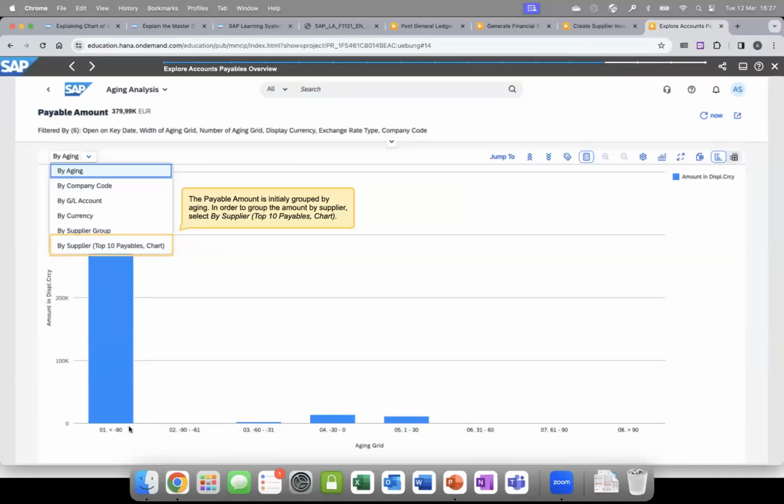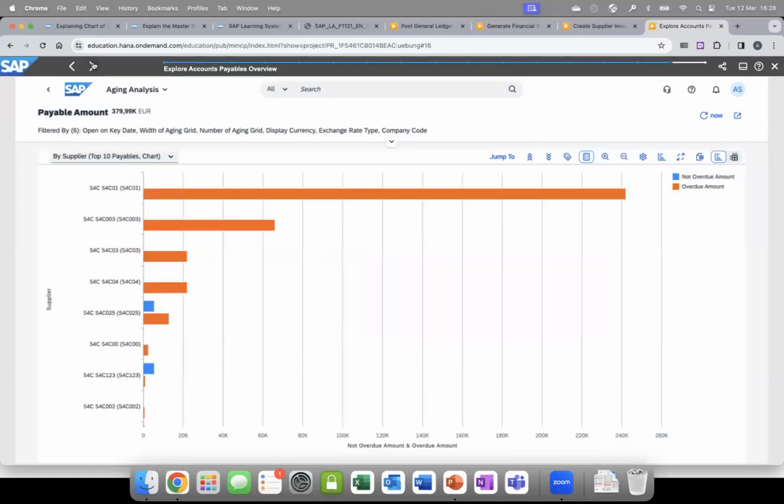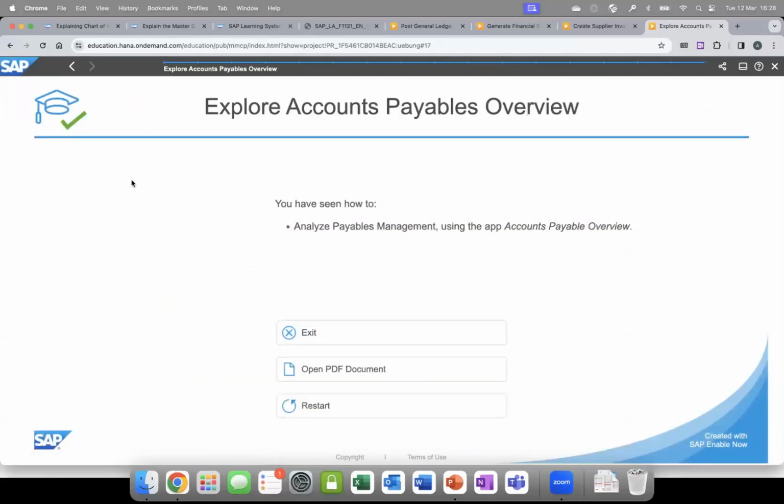So payables aging, drill into that, and we can see this is a traditional concept report where the aging is based on the day. So less than 90 days, 0 to 30 days, 1 to 30 days. I'm not sure what that is. 31 to 60 days, and the different brackets. There we go. That data doesn't look quite right to me. Anyway, there we go. So a range of different reporting methods.